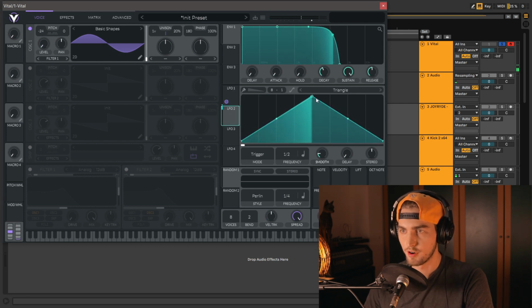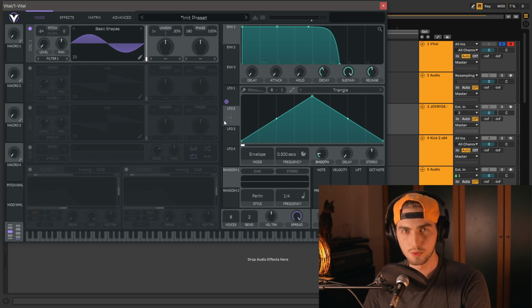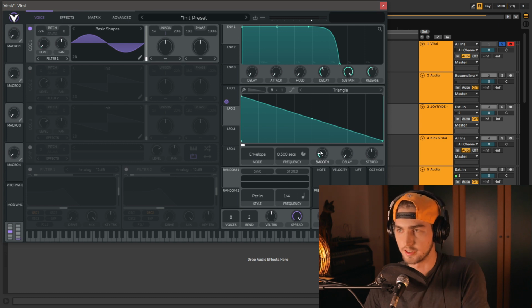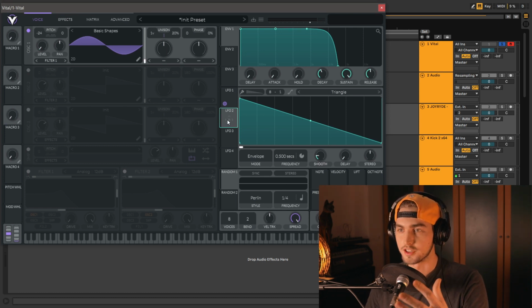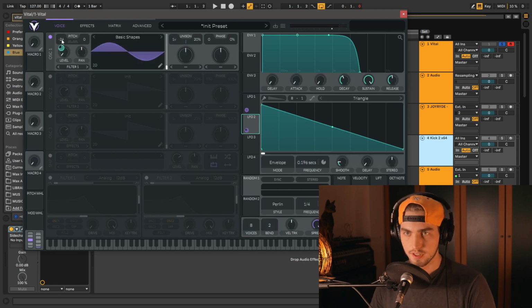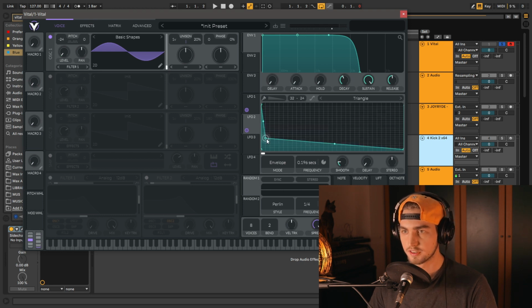The second LFO, we'll do the same thing here, envelope mode, set this in seconds, and this LFO will be affecting the pitch. So we can have that pitch bend at the start. And this is the trickiest part of it all. Bring this, I guess, at 170 again, bring this all the way up on the pitch right here, increase the grid at maximum. And right now it's all about trial and error here.